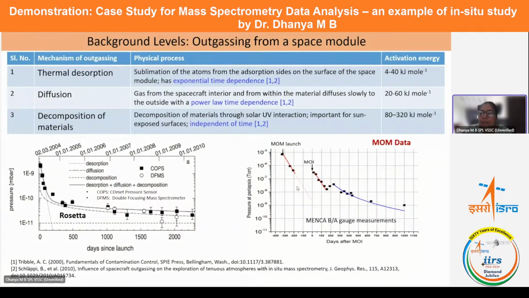This is a similar plot from our Mars mission. We had observations up to here, and after that there was a gap of almost a year. Then we had continuous observation till it reached Mars. So this was measured on the way to Mars. You can see that initially the values were dropping, then dropping again, and finally, about here, they go to a steady value. This also has to be kept in mind while interpreting the peaks in the mass spectrum.